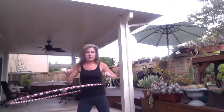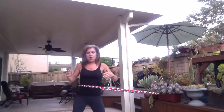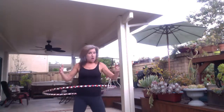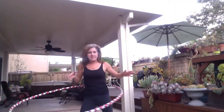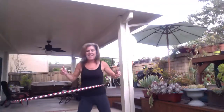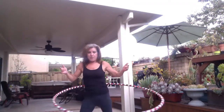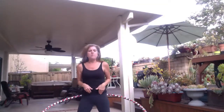So now the sciencey part of all this in physics is that what we're doing is we are fighting the laws of gravity. And our power points are the places of resistance. So when we push on those places of resistance, or power points, which is a lot easier to say, your hoop will stay up.